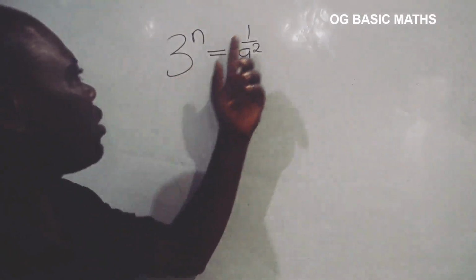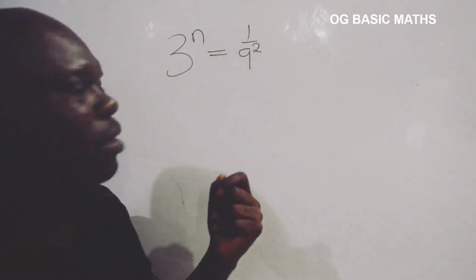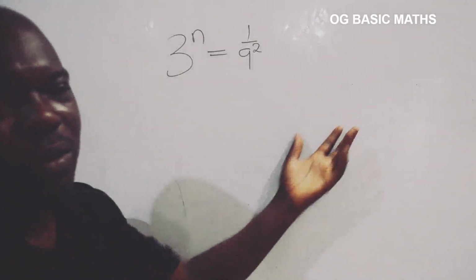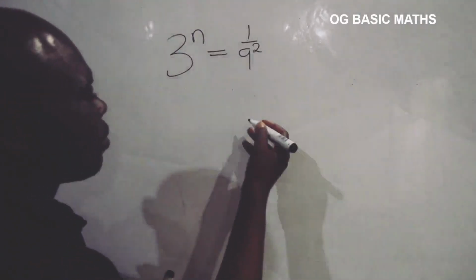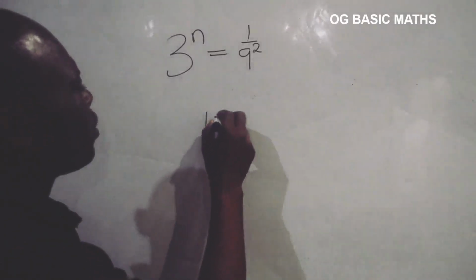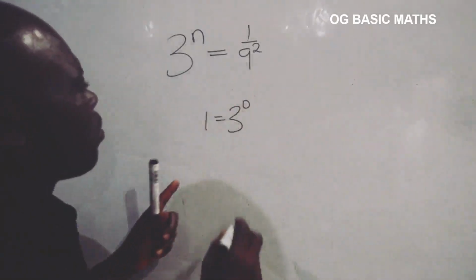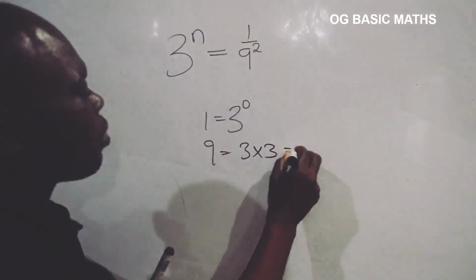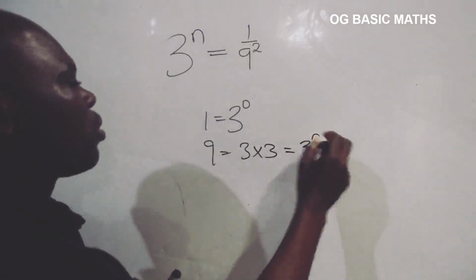We're going to raise this, the numerator here, to the power of, it will be 3 raised to the power of 0, and then we simplify. And remember that 9 is 3 times 3, which is 3 raised to the power of 2. So any number raised to the power of 0, that's one of the rules of indices, is 1. So we have 1 to be, in this case, 3 raised to the power of 0, and then 9 raised to the power of 2. And we remember that 9 is the same thing as 3 times 3, which is 3 raised to the power of 2.